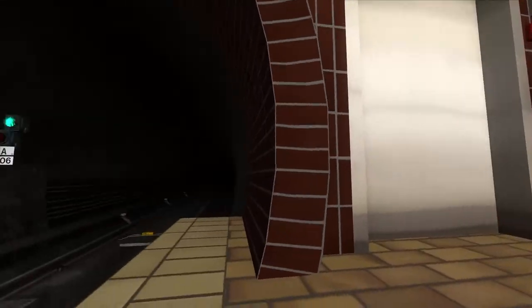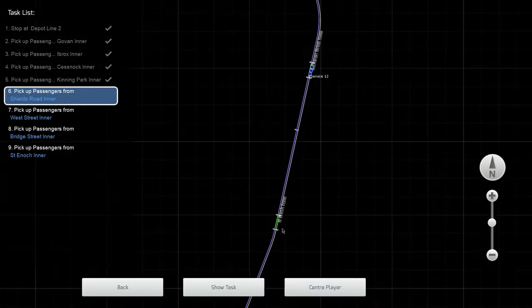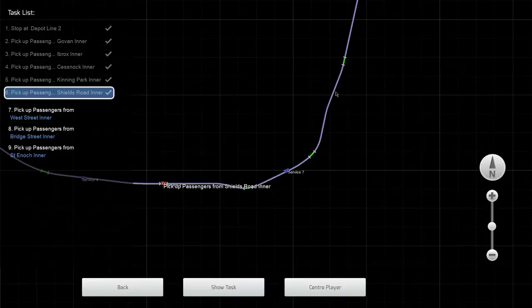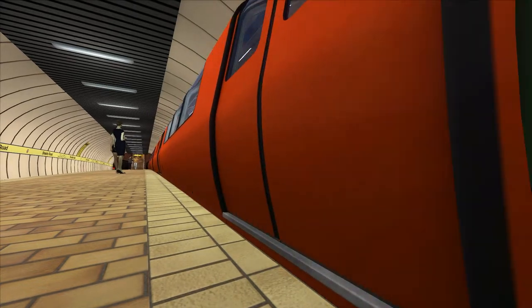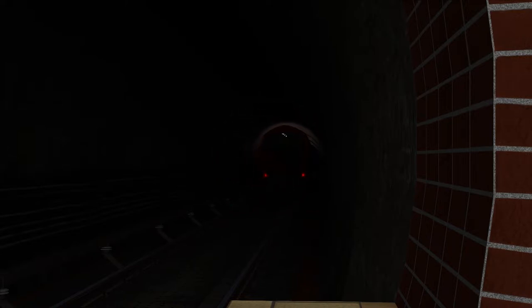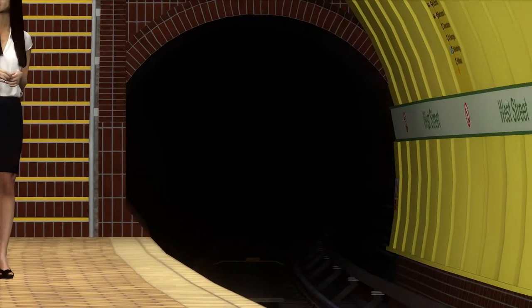Couple more seconds now till departure. We are stopping here. We got 3 stops. See the light from the saloons on the surface of the tunnel. That is really nice. Right, and yes, this is how we get to the next station. So they had actually already thought of that. It's really cool to see the train come around the corner the way it does.